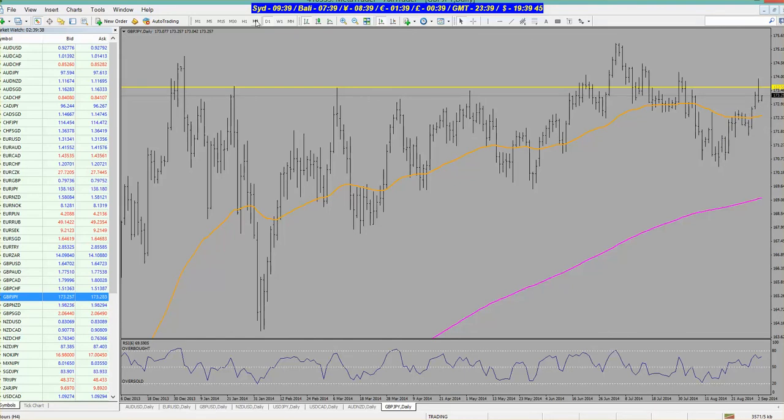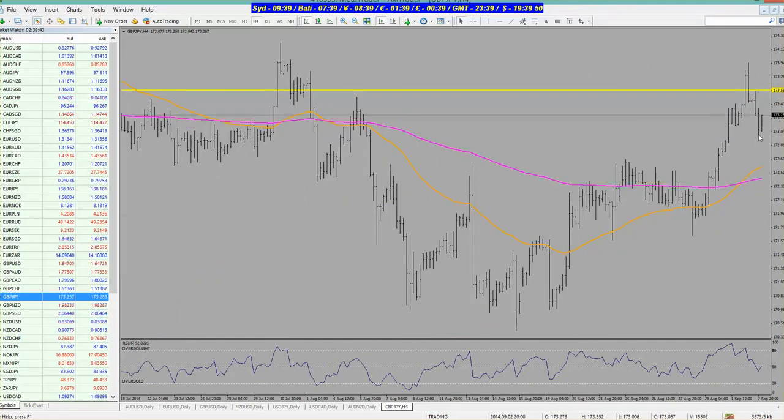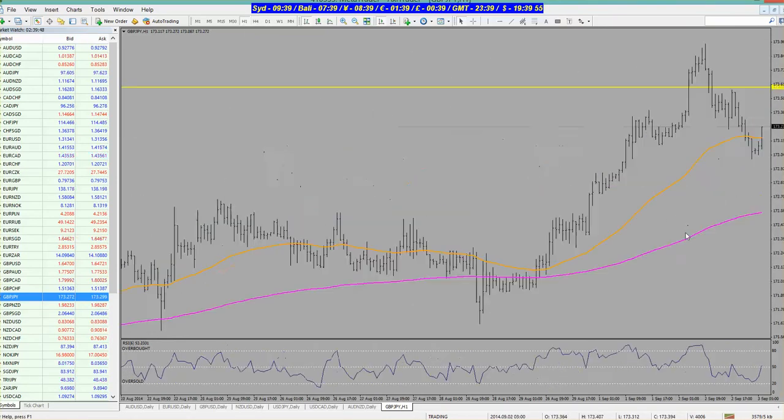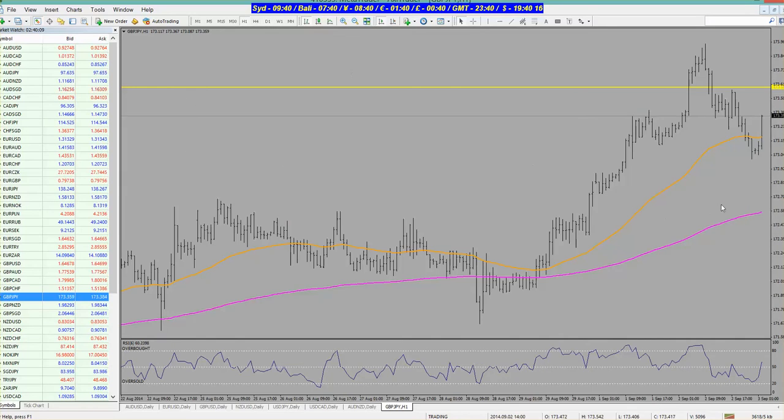I wouldn't necessarily look to buy it at this stage, unless you're going down to something like this, the hourly, and then that's more trading the yen really. On the hourly I might look at it, but on the daily there's nothing there for me. You're sort of in the middle of it. You certainly could potentially participate on the hourly.